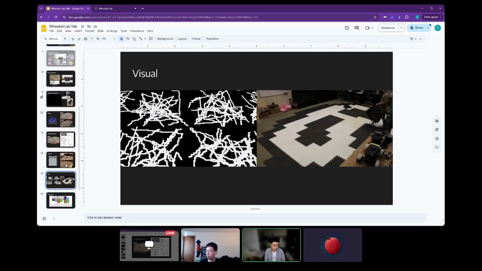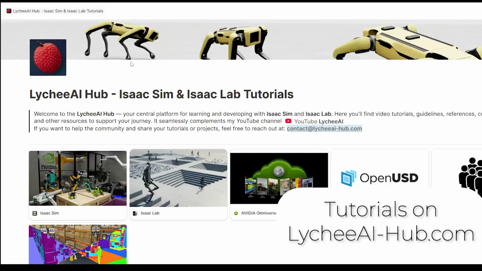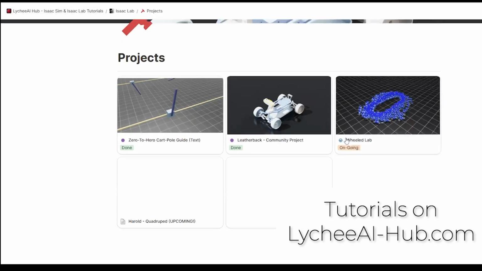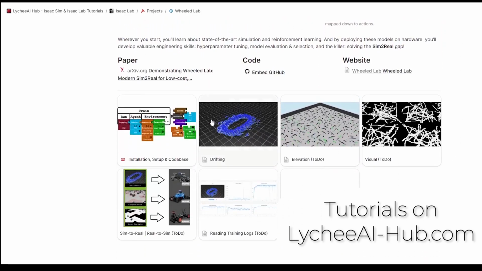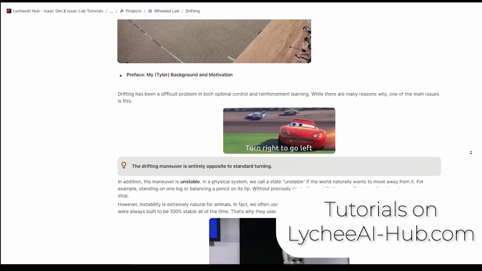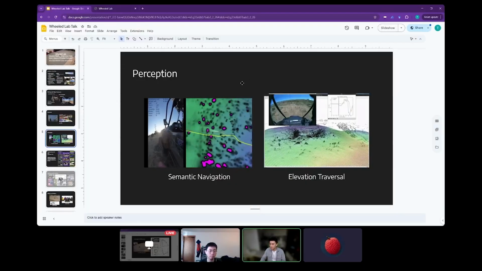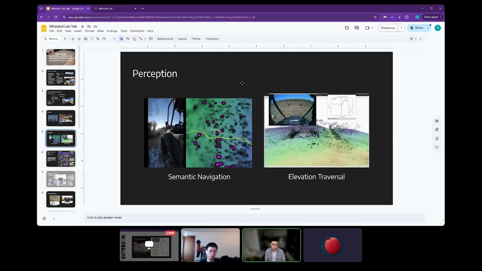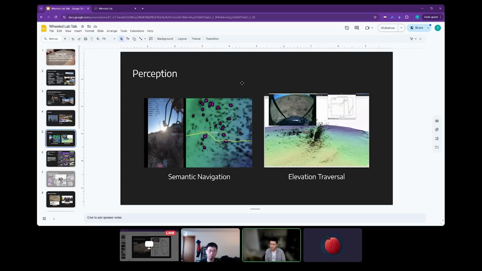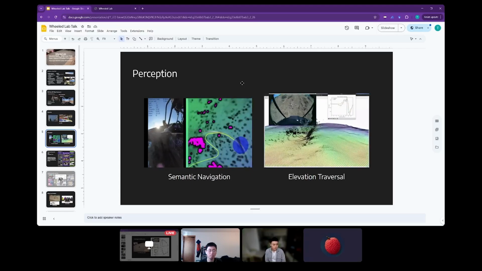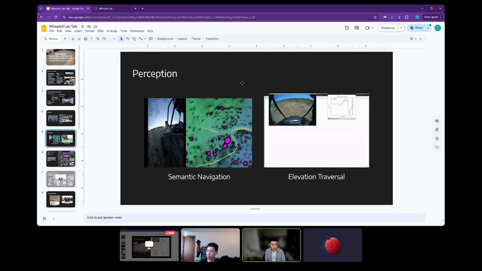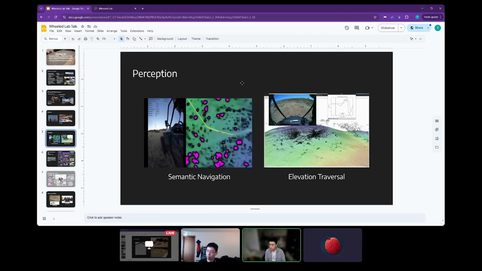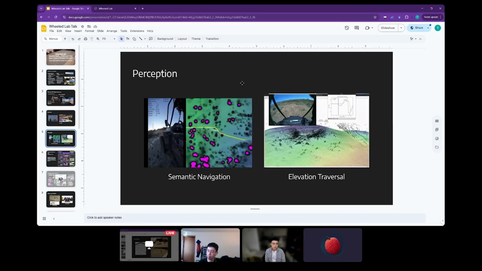Right now I'm trying to write up some tutorials around the project, and I'm looping in some of my collaborators as well, the ones who worked on the visual task. He was actually the one who did the perception model for the full scale robot, so he's kind of amazing at perception. So, tutorials around Wheel Lab.